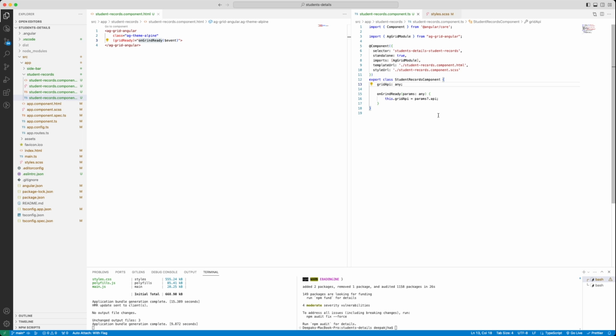The question mark here denotes that in case params is empty, which is not going to be the case, but it's a good practice to keep a question mark whenever you are writing deeply placed properties. Let's save this. There are no console errors as well. We're good here.